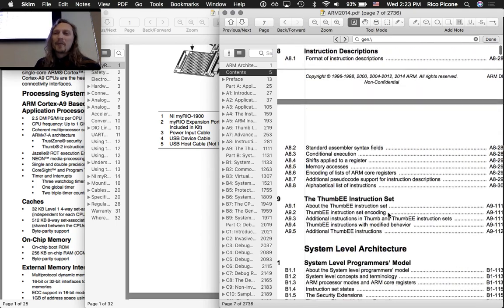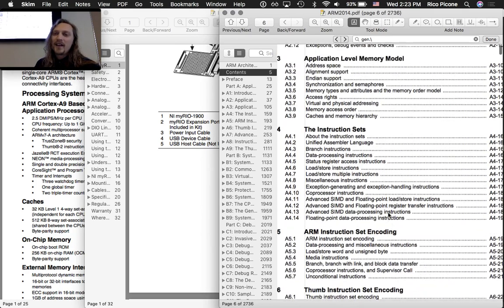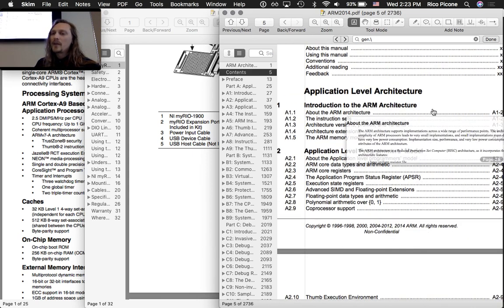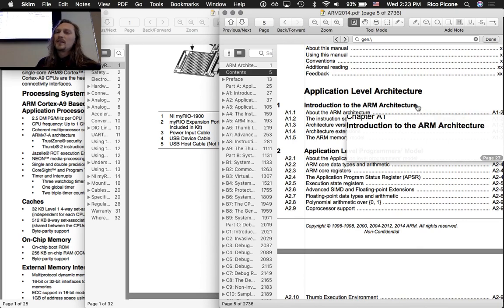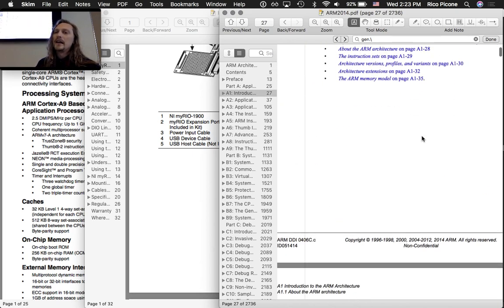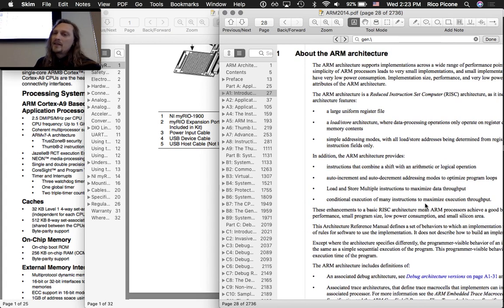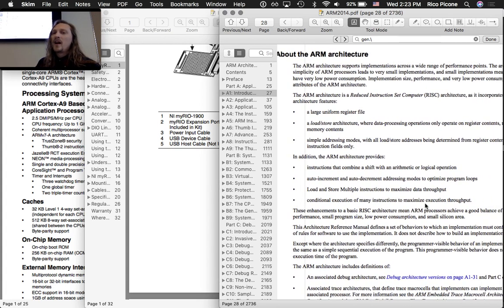It's really intimidating, but they do a pretty nice job considering the vastness of this. You can actually read some of this stuff with understanding, and it does a pretty good job of describing what it is to you. So you don't already have to necessarily be an ARM expert. This is how you would learn to be an ARM expert, by reading through this manual.